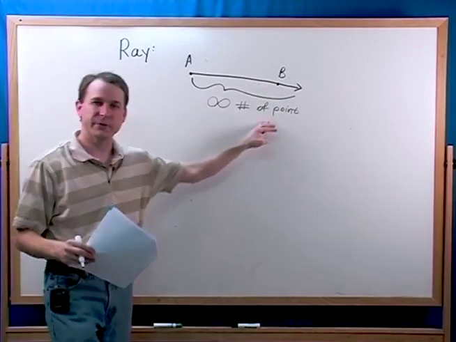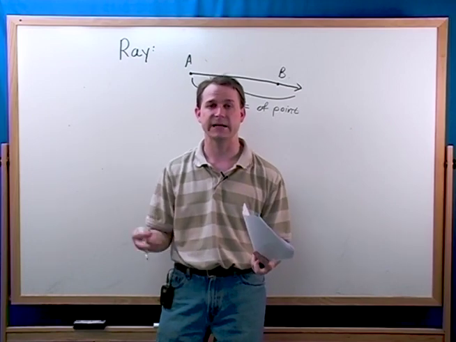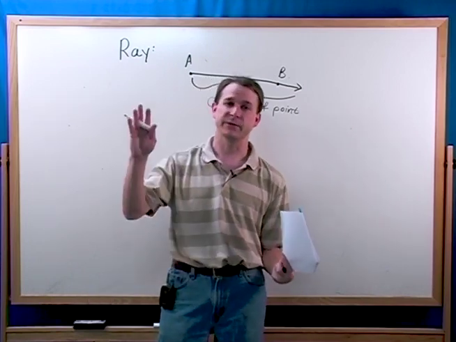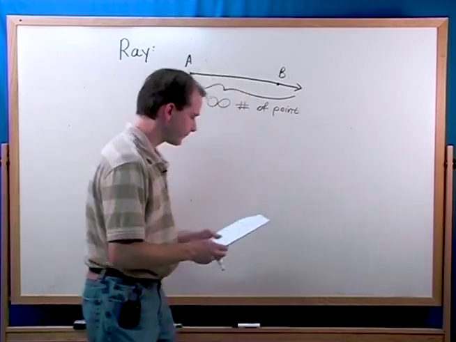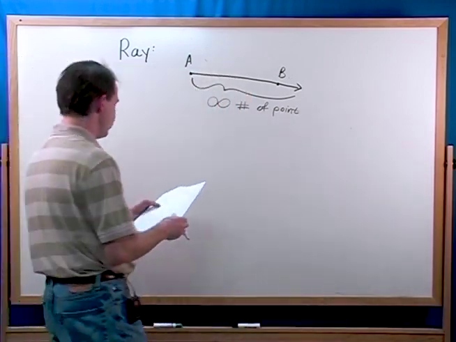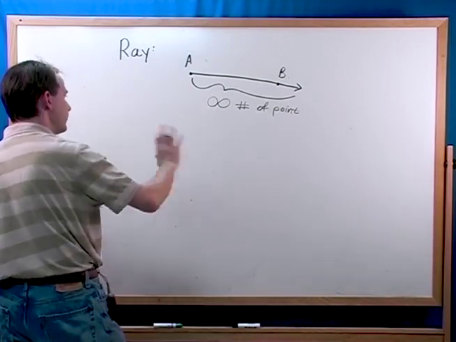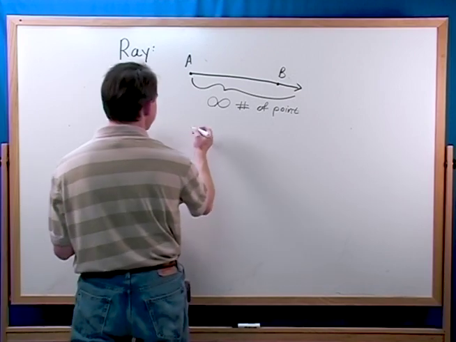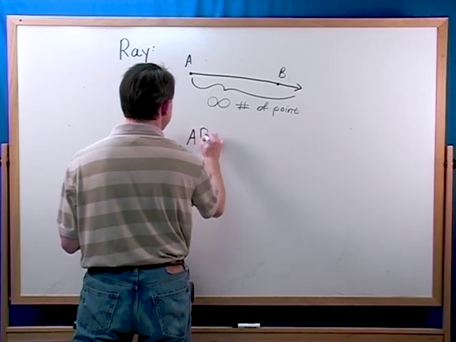Now I'm using some symbols here, okay? And honestly, that's on purpose, because when you read a lot of geometry, you'll find out that they use symbols everywhere. Symbols for angles, symbols for anything you can possibly think of. Okay? Okay, so how would you write this? How would you represent the ray, okay? Just like we wrote down the line and the point. Well, the way you do it here is you write down the 2 points that make up the ray, okay?